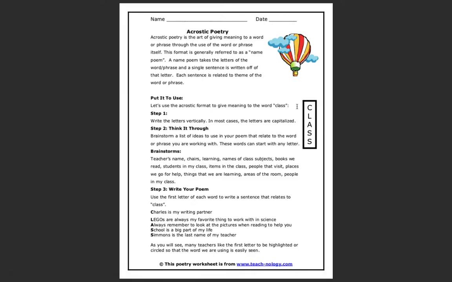Today in this tutorial, I'm going to be explaining our poetry project. So as you can see, this is the criteria sheet. You have examples, and I'm going to give you a deep detail of what you are supposed to do.